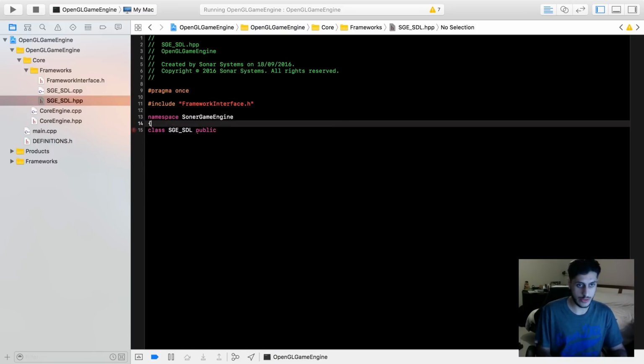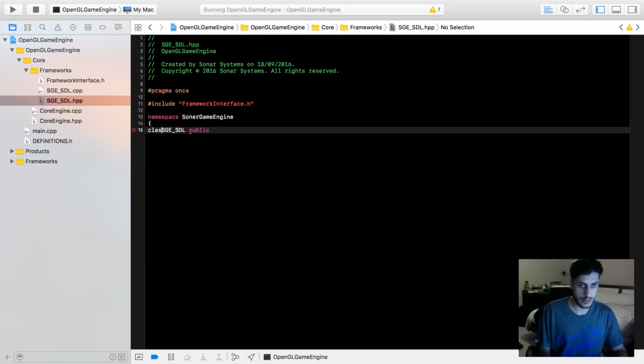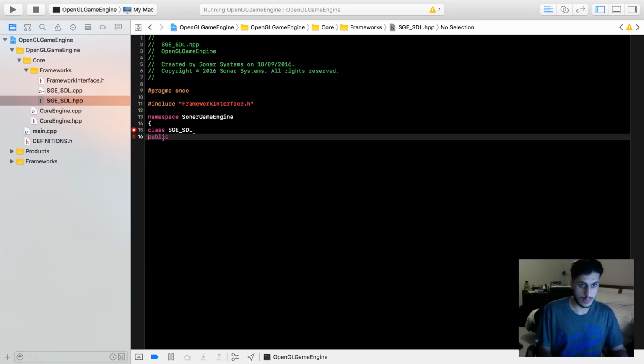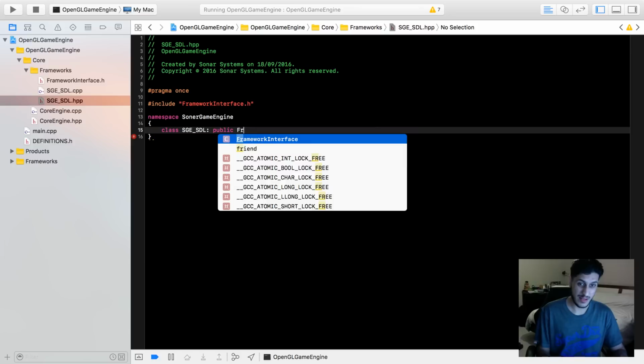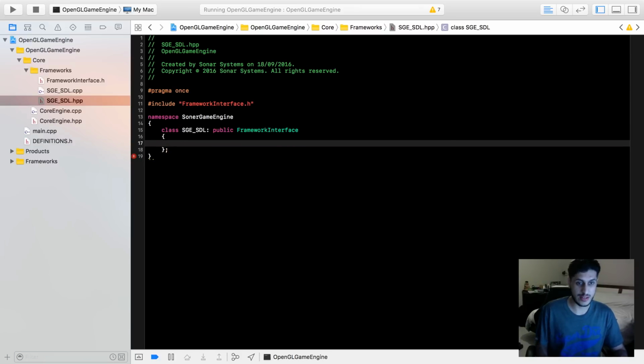Sonar game engine. So all over the place. Colon public framework interface. Should be happy now.